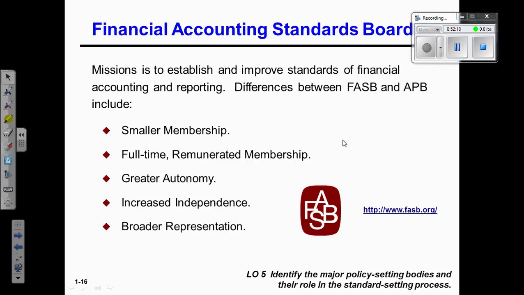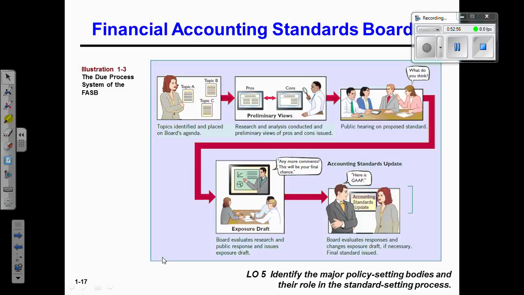Full-time remunerated. What does remunerated mean? They get paid. And they get paid well. And they cut all their ties, right? That's the greater autonomy part. Full-time, they're not doing something else, so they're not working someplace else. Now, they could be on there and then go back and work somewhere else again, right? Okay, their career doesn't end or something. But at least they're separate for this period of time. Everybody got the idea? They're well paid, so they're not owing anybody. Sound good? Okay, so that's nice. Increased independence, right? They're more independent that way too. So more autonomy, more independence, and broader representation. It's not just accountants, okay? We have people from different lines of work. Okay, got the idea? So, need to know that.